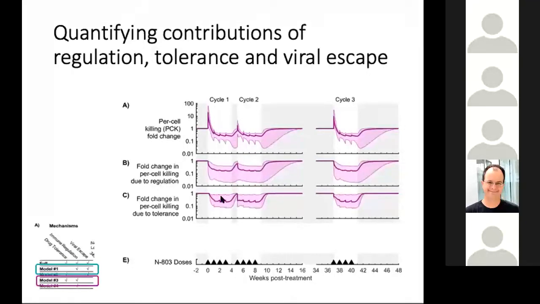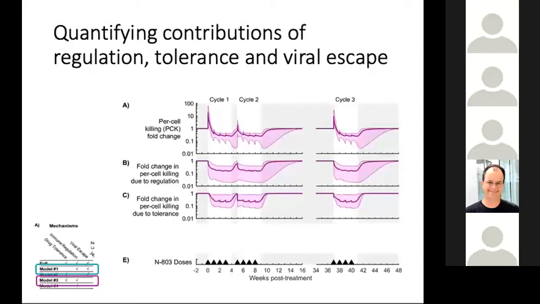And so what these wide ranges are telling us is that within this model that has regulation and drug tolerance, the regulatory mechanisms and tolerance mechanisms are able to compensate for each other. And so our model can't tell the difference between those two, which is important information to know, because now we need to incorporate that into our analyses moving forward. And we're communicating with our experimental collaborators to try to quantify both of these responses a little bit better so that we can figure out which one of these scenarios is true.